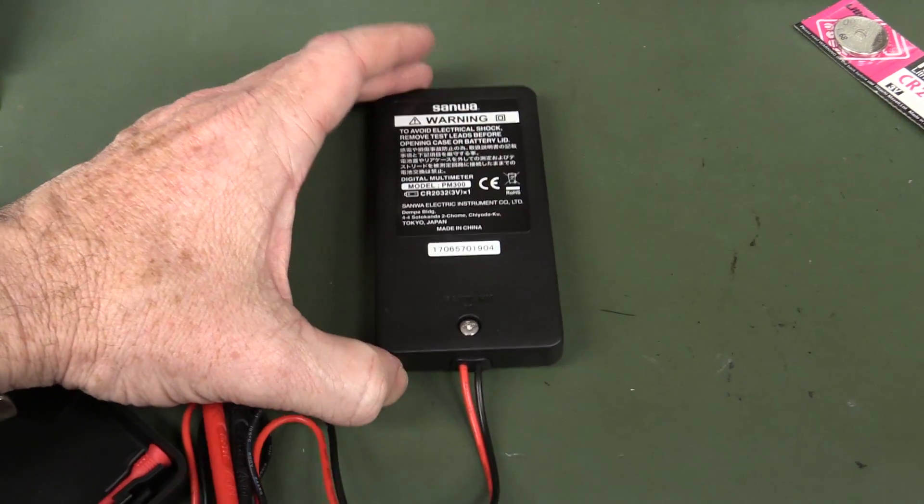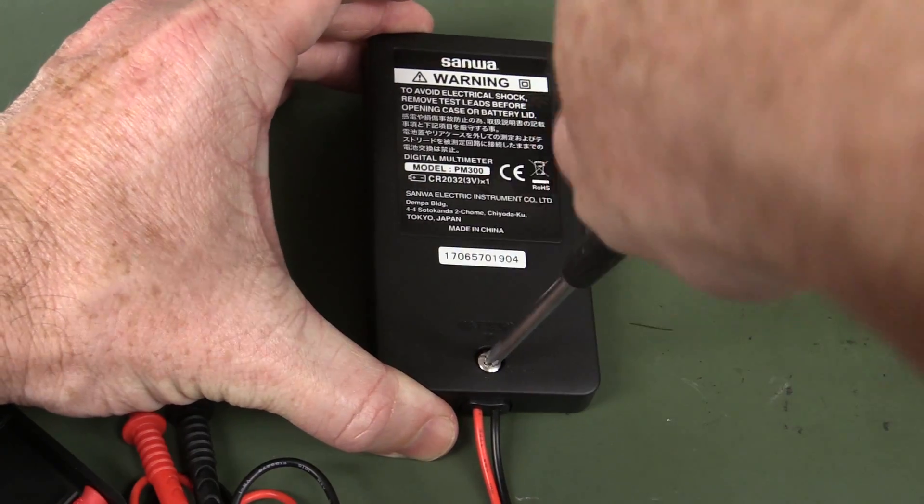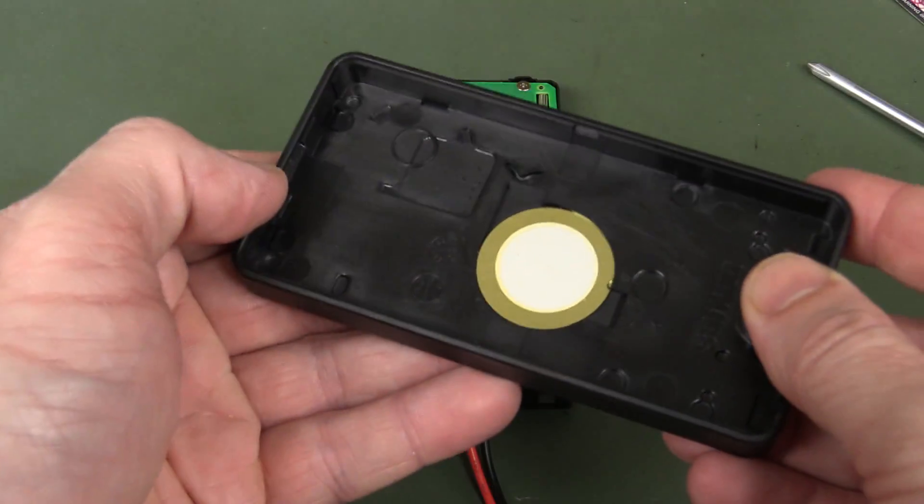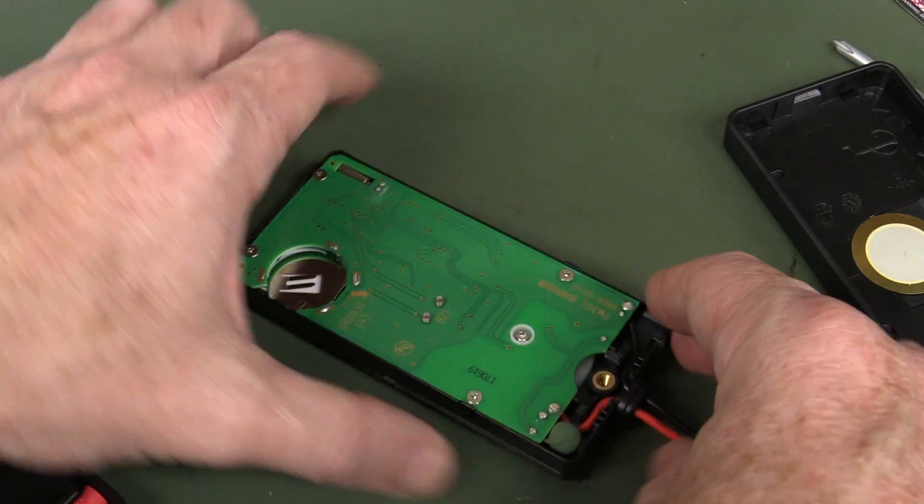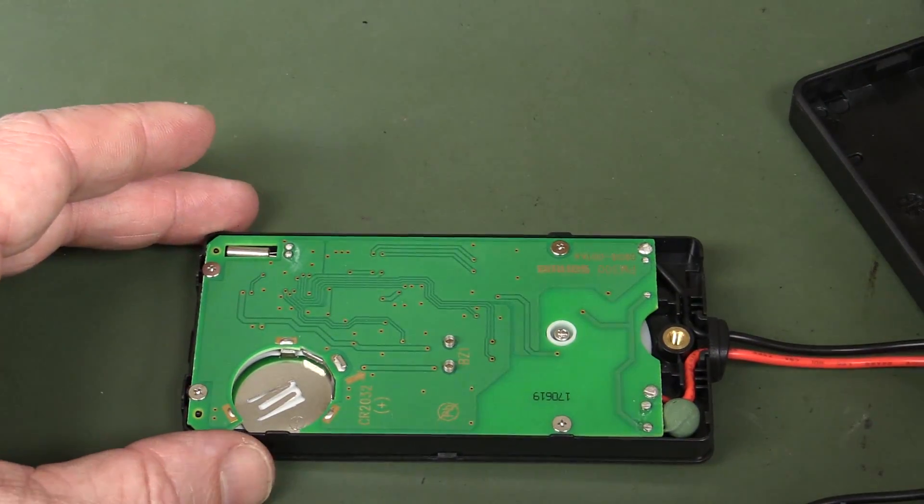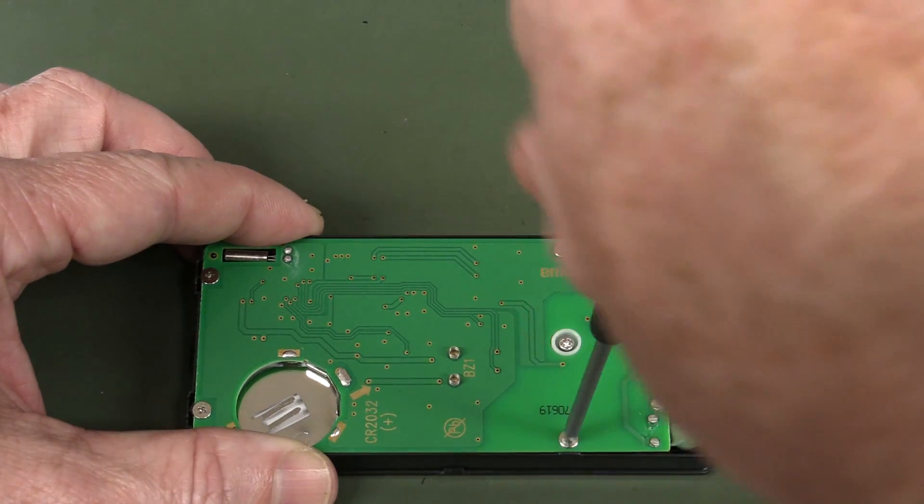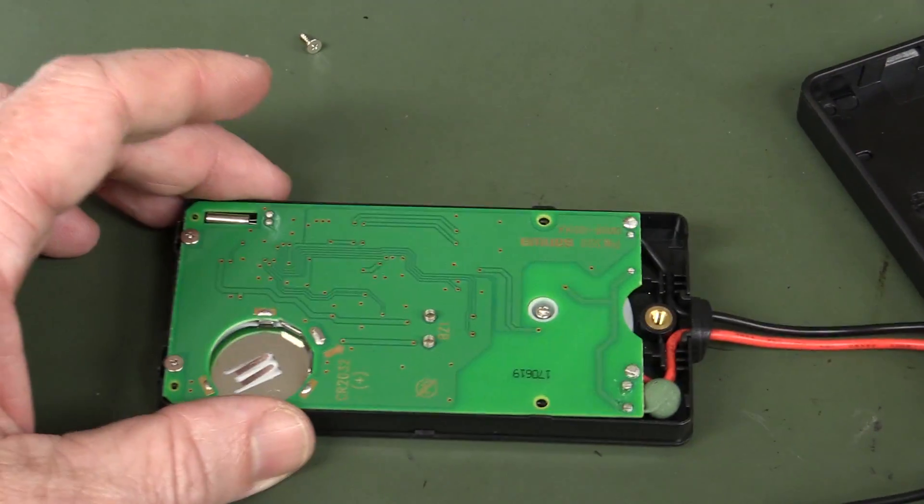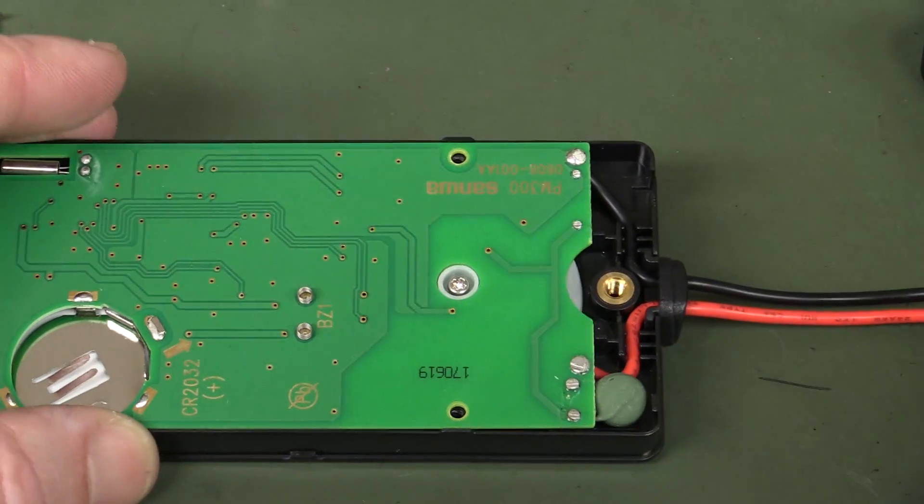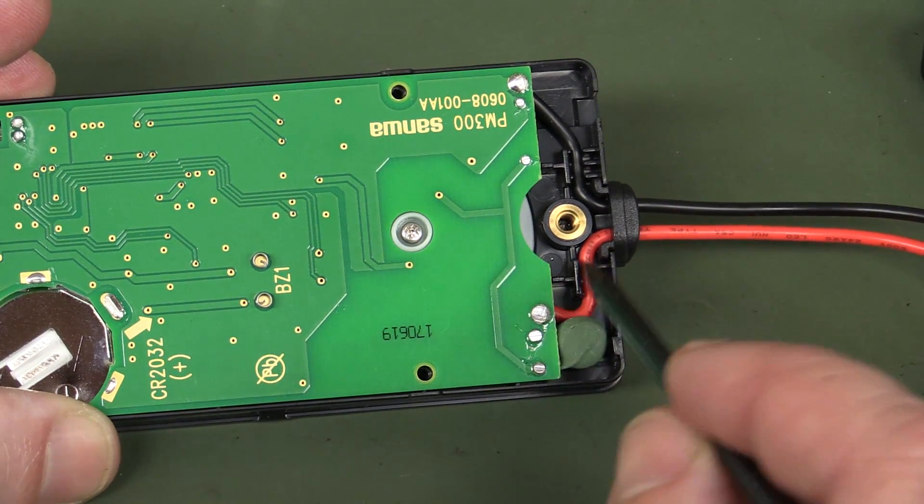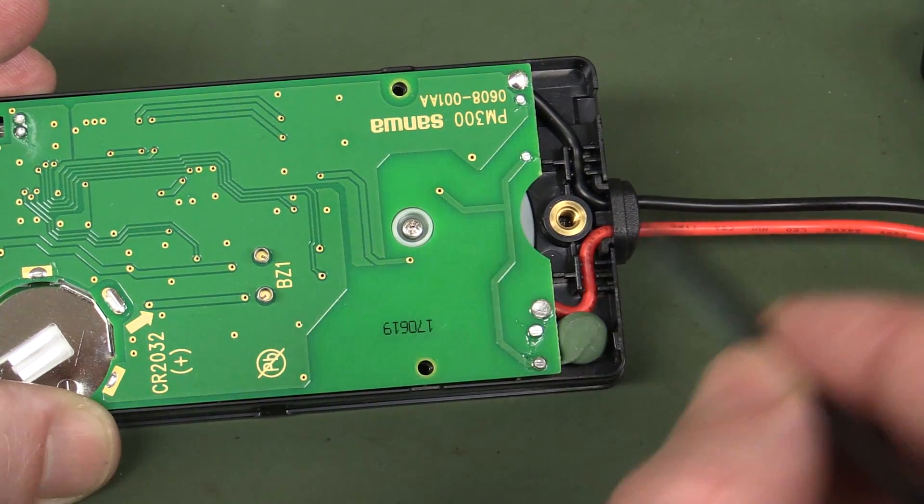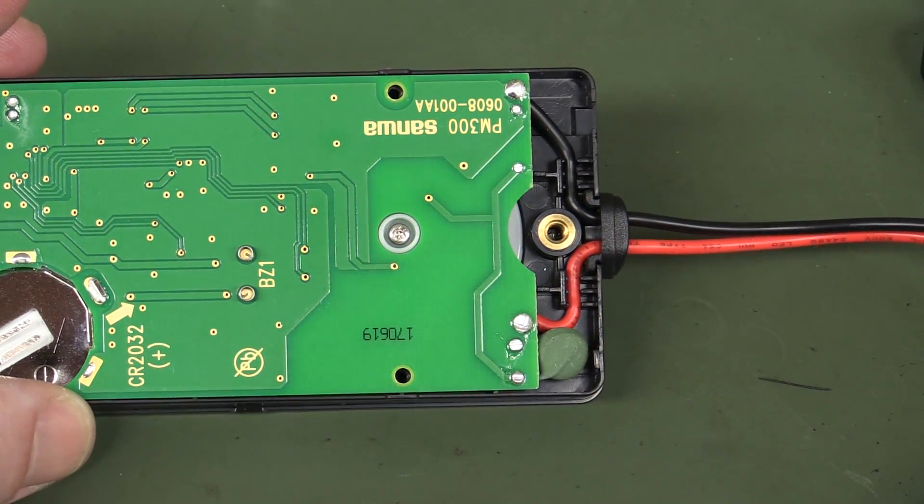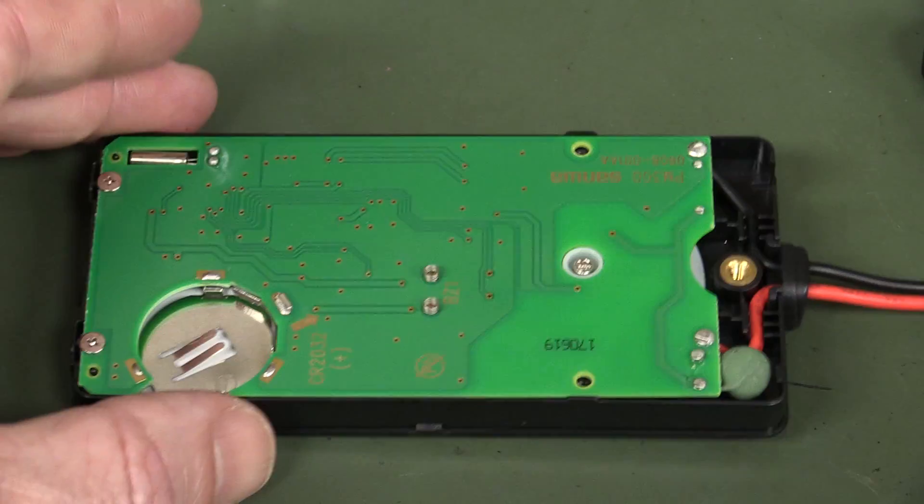So let's take a look inside, shall we? We have a single screw on the back here, metal threaded insert, no worries. Very nice. There we go. And we've got our piezo transducer on the back there. Let's go in. Let's take this apart. And you'll notice the strain relief on here. This is very, very nice how they've got it going in there through those little holds that hold it in place and going over there like that. So if you had to replace the leads I guess you could, but the strain relief is excellent on these. It's one of the best I've seen in a pocket multimeter.